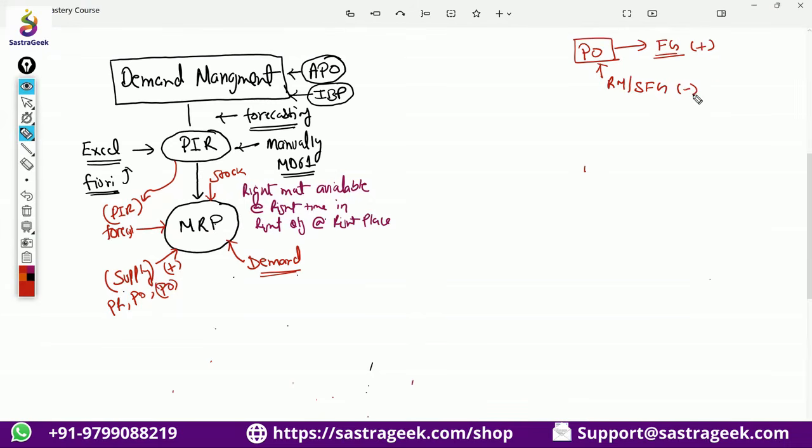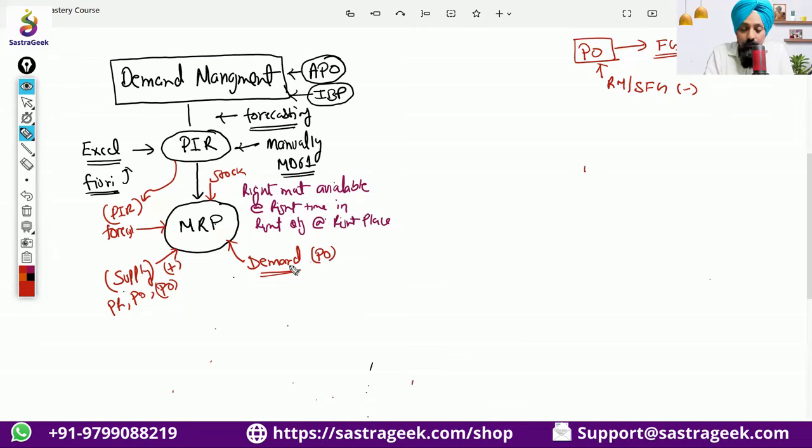In the raw material case, shouldn't we mention that it will decrease the inventory, and increasing FG is also an inventory? Okay. So it totally depends on what we are talking about. If we are talking about a finished good, the production order would be supply, right? Because it is going to increase the stock. If we are talking about raw material or SFG, production order can act as a demand. It would be a demand for raw material and SFG. It will reduce the stock of raw material and SFG.